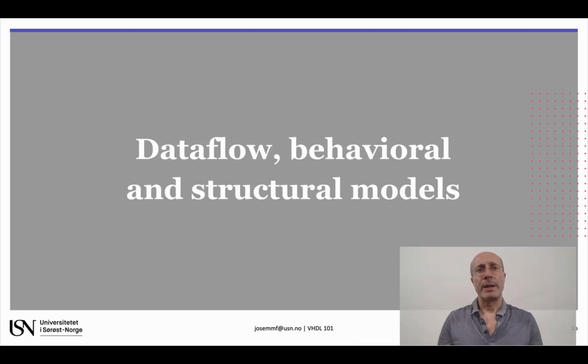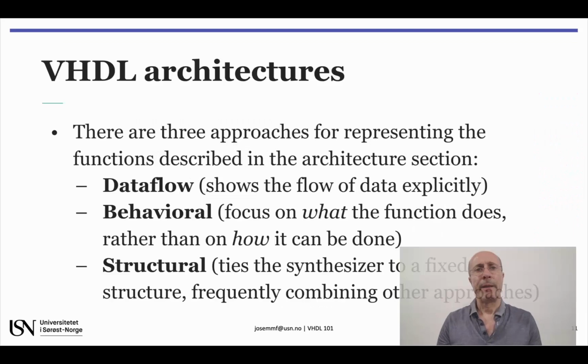So let's look at the different forms of describing the function of the circuit. The data flow modeling style enables us to visualize how the data flows through the circuit. In a behavioral modeling style, we see what the circuit does, but not how it does it. And finally, in a structural modeling style, we describe what the circuit does by interconnecting lower-level modules with predefined functions.